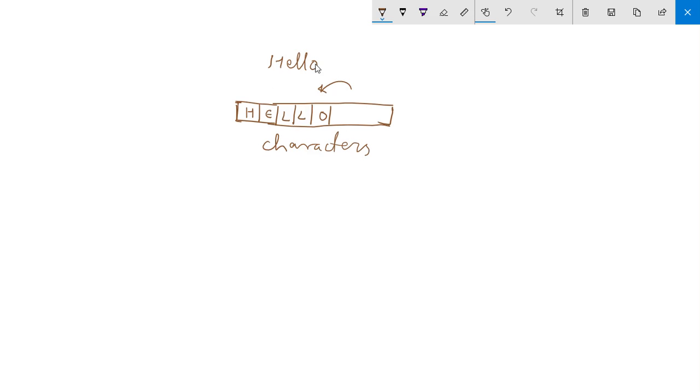And how do we know that this string is going to be finished? There is another operator, the end operator, the zero slash. This indicates that the string is going to end. So this is how the string hello is stored.